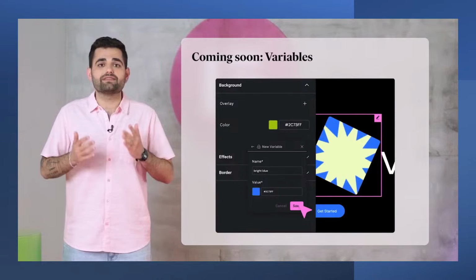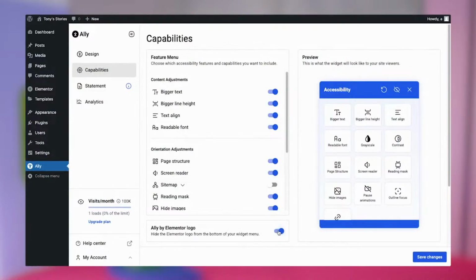But that's what I just got from their presentation, that it's still going to be hex values, HSL, RGBA, and all of those values that we can add. The only thing is that we can now give them names, which is similar to global classes already, or global colors already. And yeah, that is what I saw.